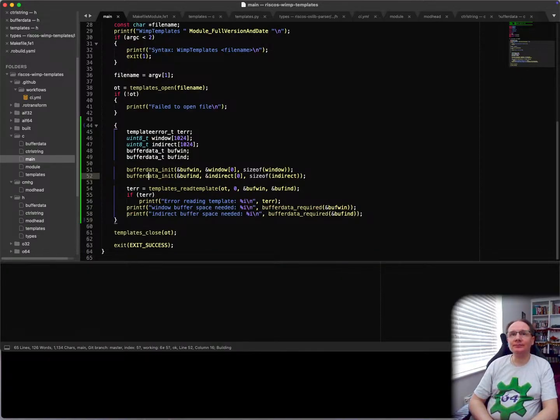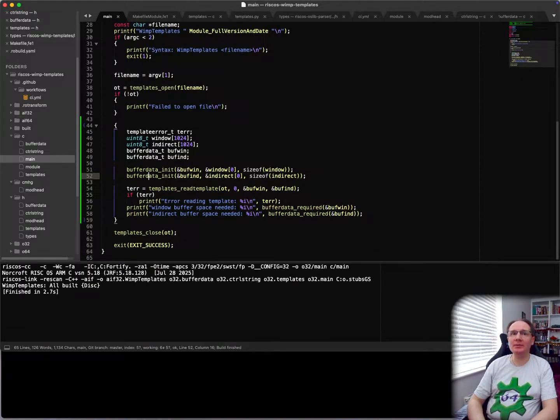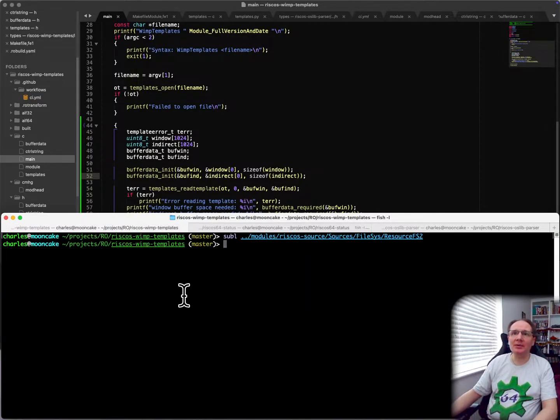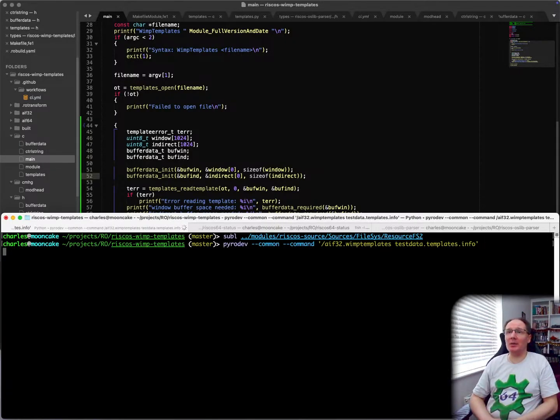Build. It is a genuine warning. Right, okay. Let us have a see what we can do. What we've done, rather. Sorry, let's risk off. No, I'm in the wrong window. I want the templates one. Pyro dev. I want to just run it, don't I? Load up all the modules, and then yeah, that command's there. That's the one I want.